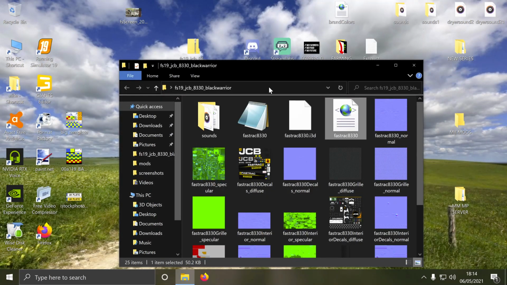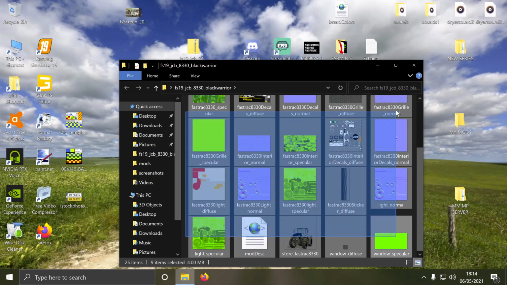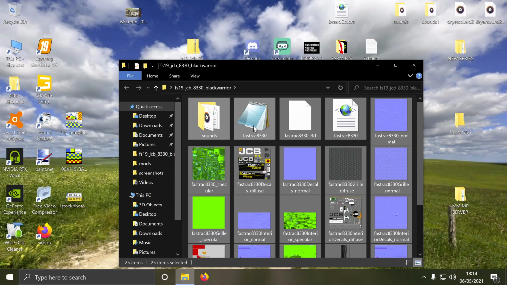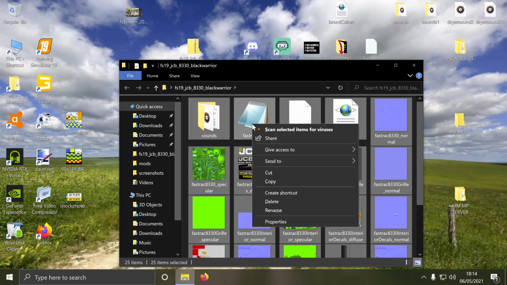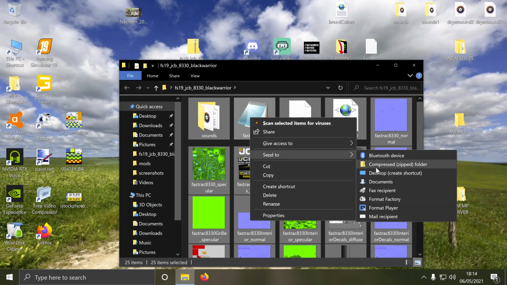Obviously we haven't saved that, so what we'll do now is go out of here and send to a compressed zip folder.